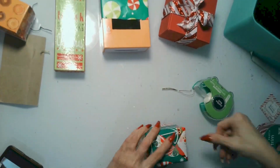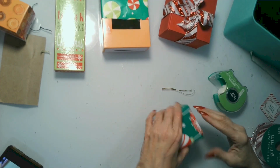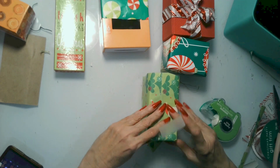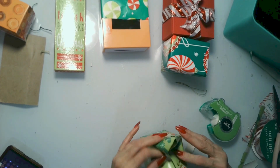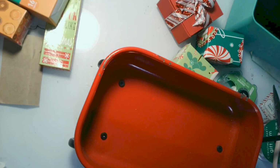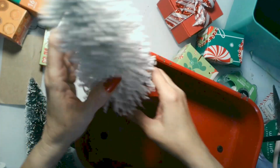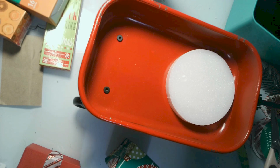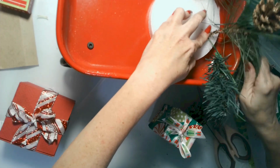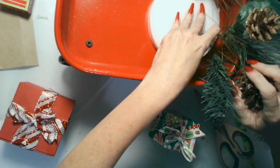So while I was decorating these random little boxes, because there's nothing more fun than decorating random empty little boxes that would have been thrown out in the trash, I came up with another idea. I had found this little wagon a while ago, one of those Red Flyer wagons, and I think it was on clearance. I got it for like 80% off last year at Hobby Lobby, and I had it in my stash, and I decided to decorate it for the Deering as well.